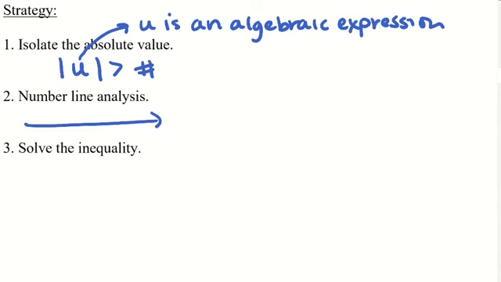We're going to go on a number line and say, okay, this is where the absolute value of a thing is, say, greater than 10. And then we will look at the intervals that we shaded on our number line, set up inequality or inequalities, and then solve. Okay, and after I do a couple, I'll go back and I'll kind of look at it in terms of our strategy.